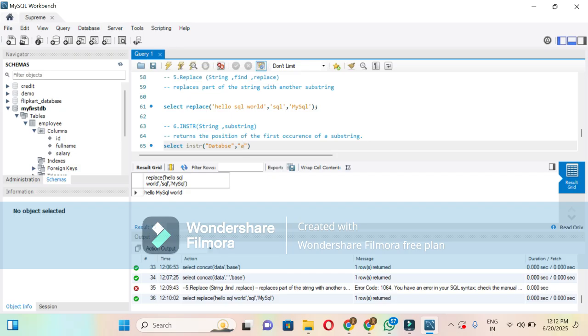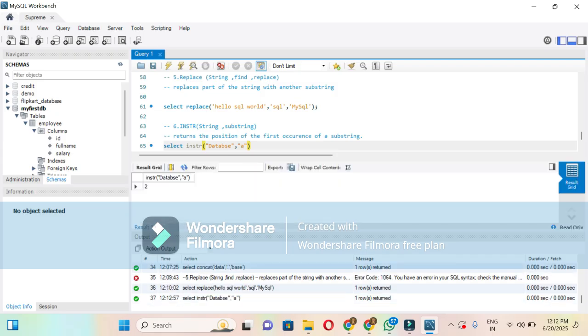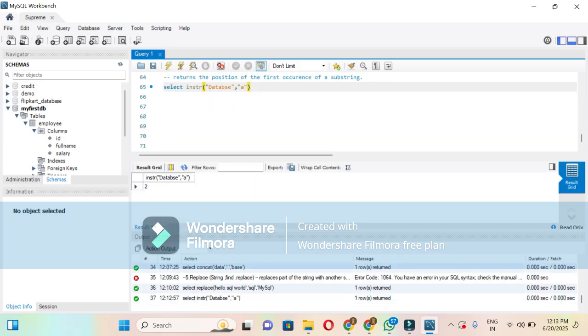A is present in the first location and in the third location, but it will give the first occurrence. Let us see. You can see here the first occurrence is in the second position, and the second occurrence is in the fourth location. As per the definition, INSTR returns the position of the first occurrence of the substring.